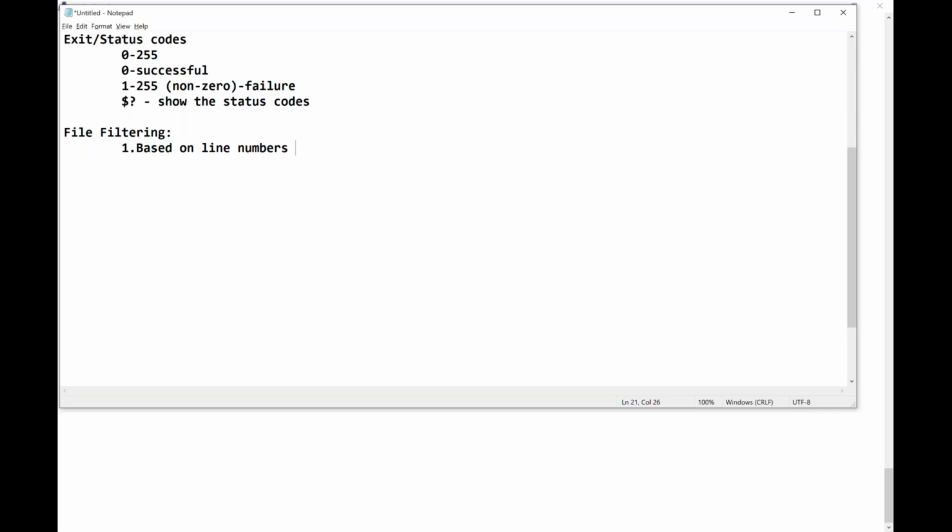And how can you do that? To do this, we very commonly use head and tail. If you remember, head will show you the top 10 lines of a file, and tail will show you the bottom 10 lines of a file, right?